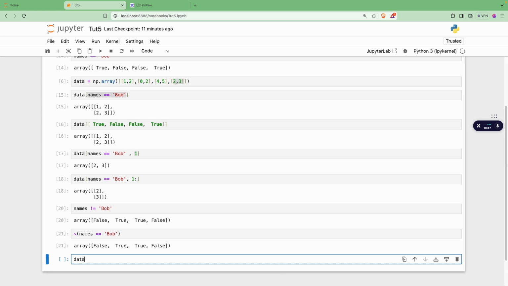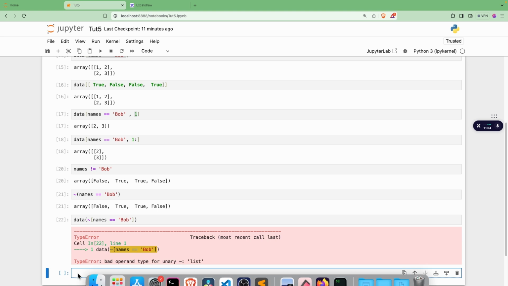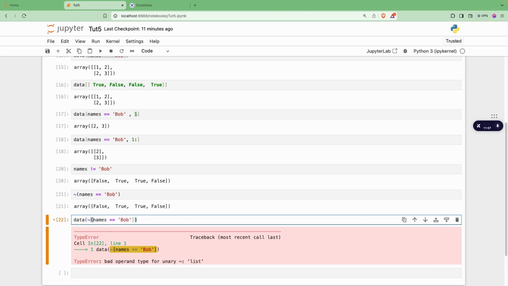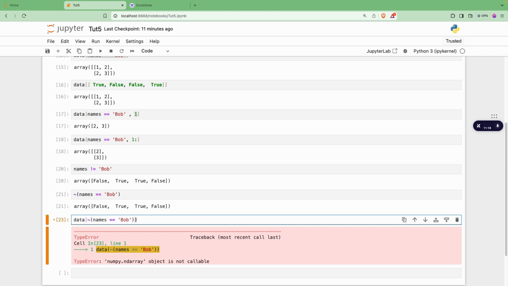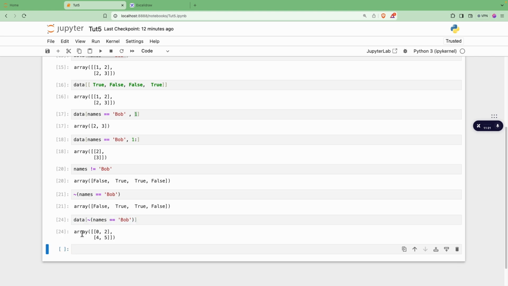Now we could also do this another way: when name does not equal Bob, give me that array. Sorry, it won't be like this. Yeah, we got this: give me the places where the name does not equal Bob.